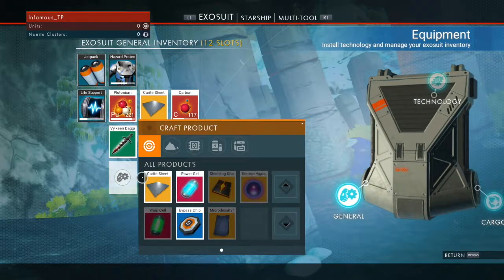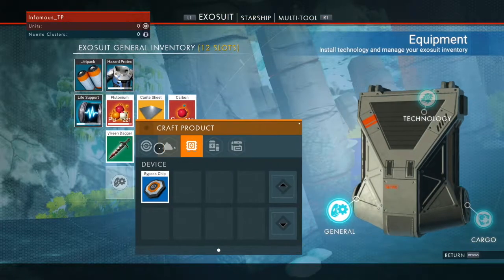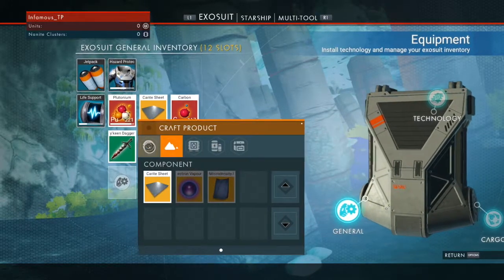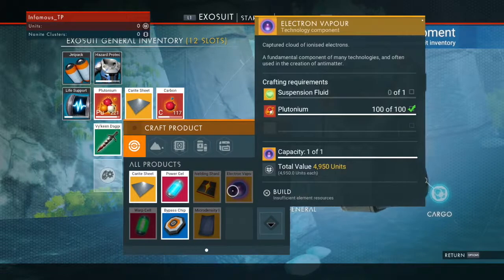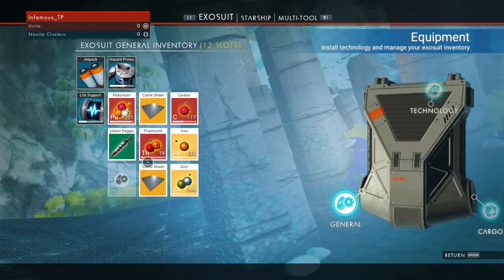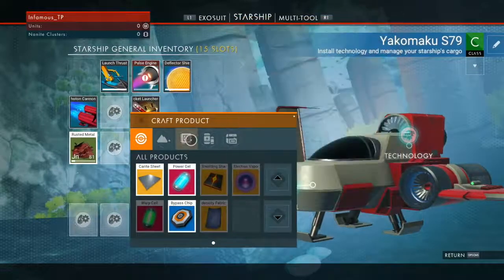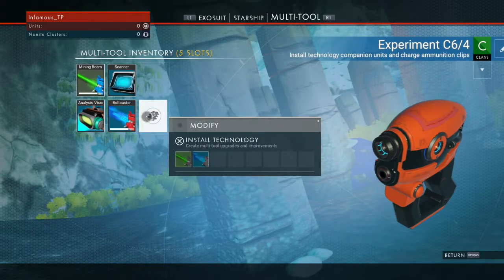Right, craft product. Power gel. Bypass. What am I looking for? It's none of them things. Extractive vapor, microdensity bypass chip, warp cell. Man, all this stuff sounds crazy. Is it on here? It might be. No, it's the same stuff. Oh, here we go, here we go.